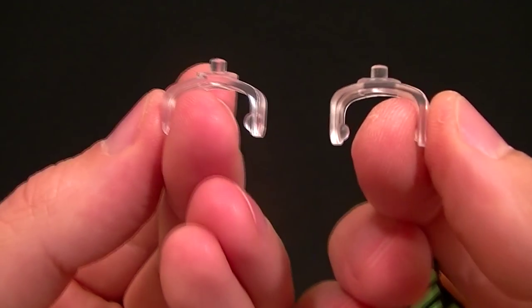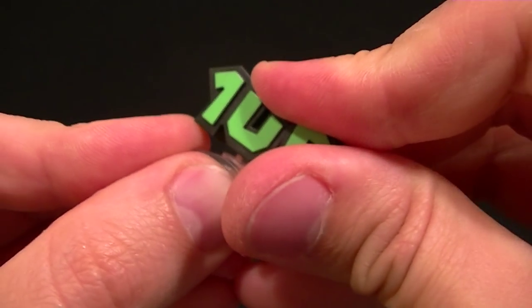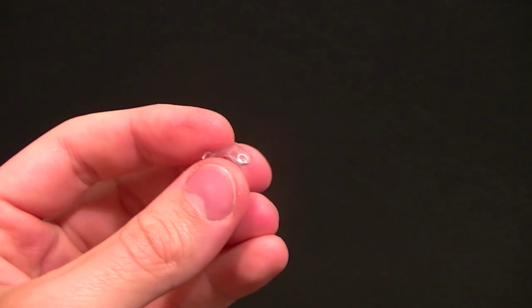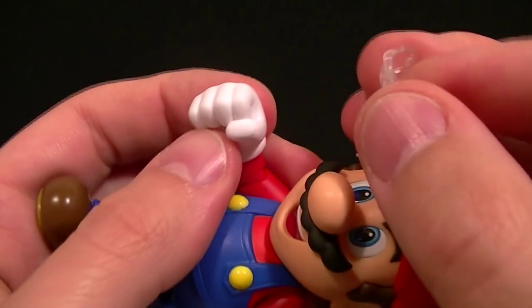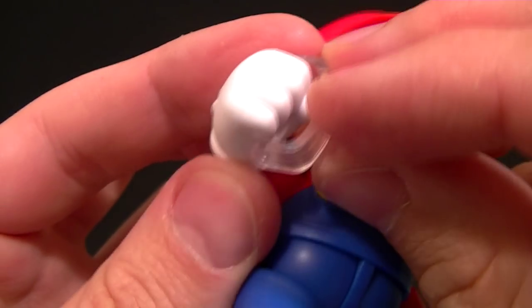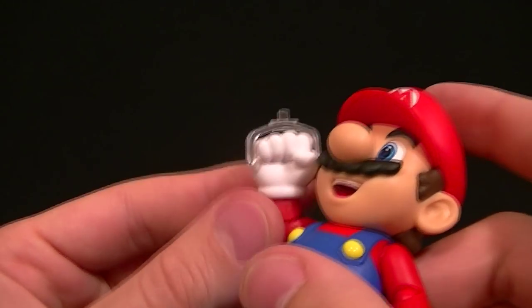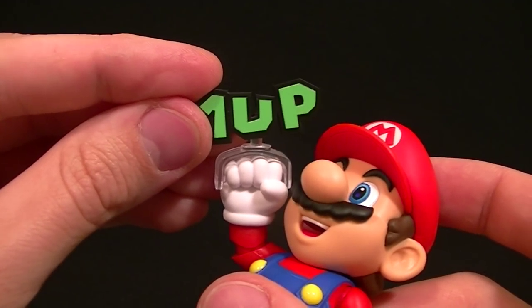And then you also get these little clips that are for Mario and Luigi. Luigi's the smaller one, Mario's the bigger one. This just pegs in right here, and then that goes on their fists. I'll show you real quick how that works, even though I'll probably show you in the photos at the end. You want to just put it on Mario's hand, on the top part of the hand. Let's see if I can do this on camera. And then slide it in along the finger groove so that there's very little risk of breaking this clear plastic, because you guys know clear plastic, right, it's pretty fragile. So that just snaps on like that, and then you put the one up on there, and it looks like it says one up, and it's a nice cool little bonus.